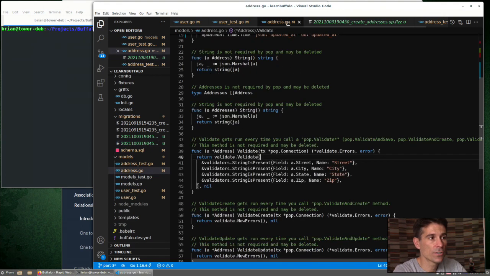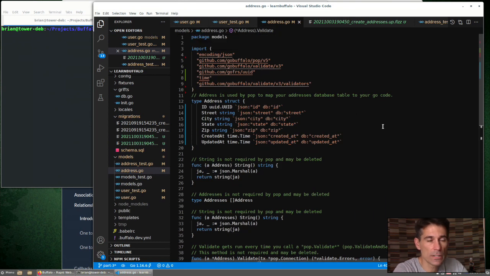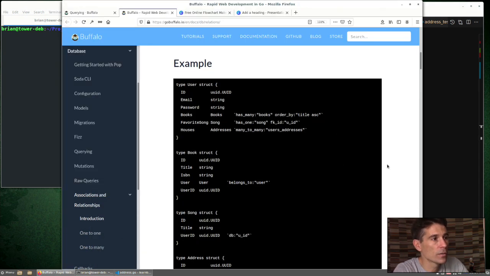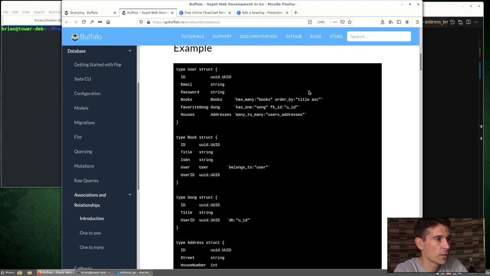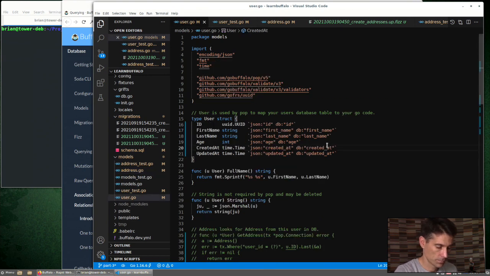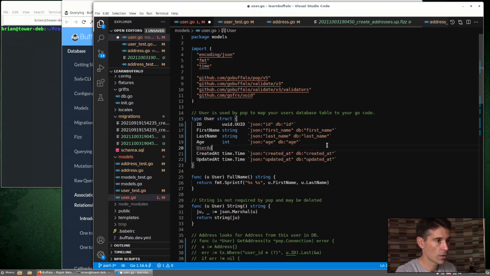So this is a start to create an address, but we need to create this relationship again. So how do we do that? Jumping back to this example on the Buffalo documentation website, we can see there is an example here of how they do that, right? So let's get started. So user is going to have, we'll call it user address just to eliminate some confusion.